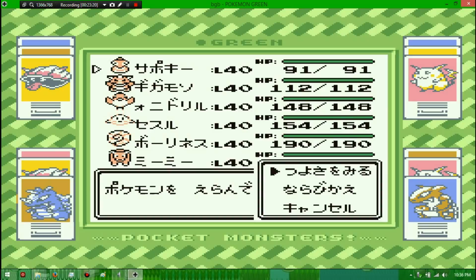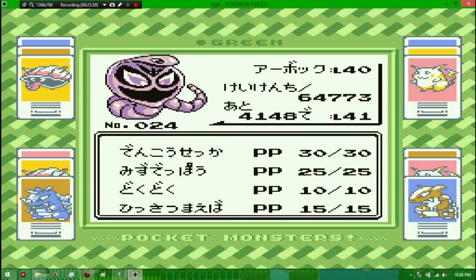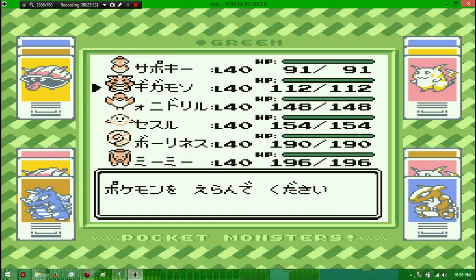Okay, that's right. Alright, so we got Spooky now with 114 attack, 33 defense, 102 speed, and 101 special. Still Glass Cannon, that will never change.